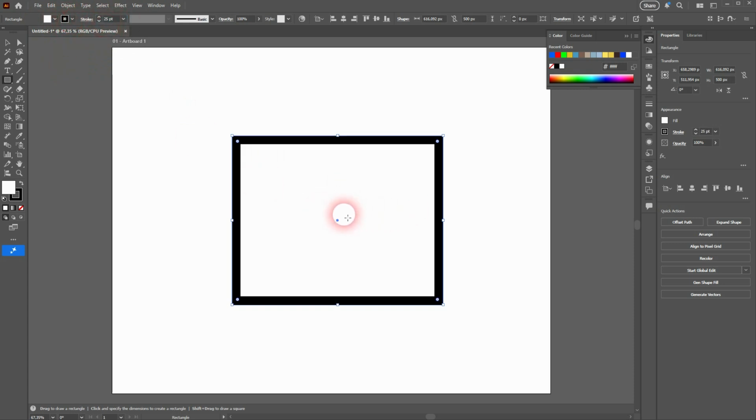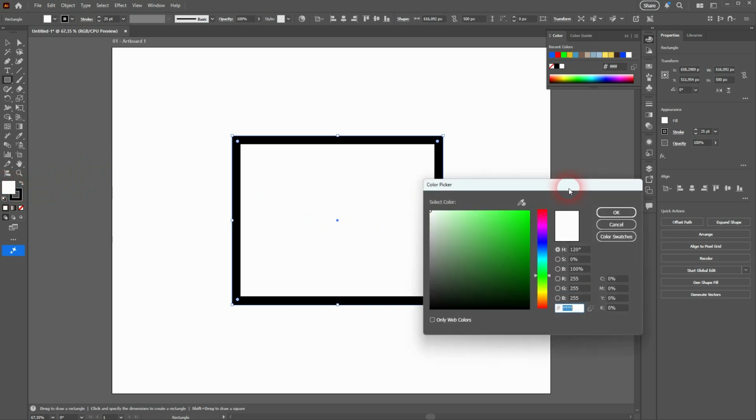We'll open this menu once more with a double click. Here we have the slider for the hue, and the rest is always on the top left white, on the bottom left black, and then on the top right it's the color that you've set via hue, and everything else is then a mix of it.